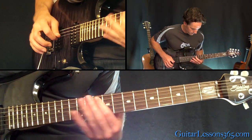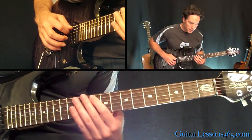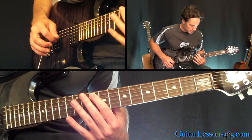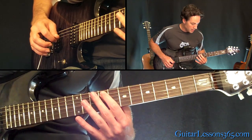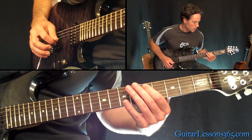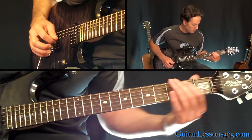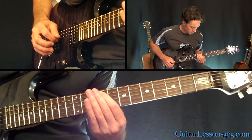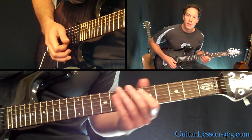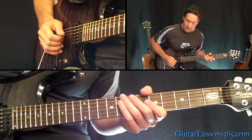So you're always playing a note going up and back down. That's the first 3, then the next 3 is 9, 10, then 7, 9, then 5, 7, and then we come down to 2 and back to 5. Alright, then we end it with this kind of chromatic-y ascending lift.